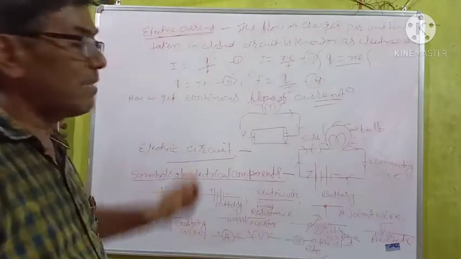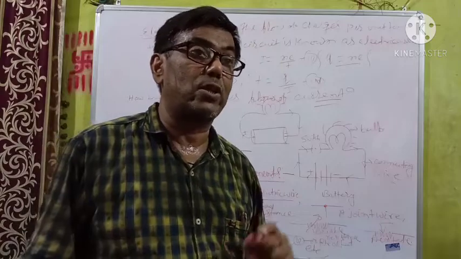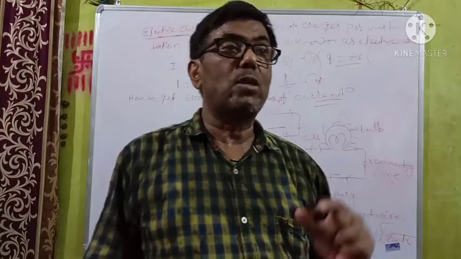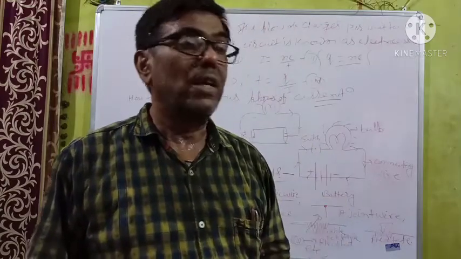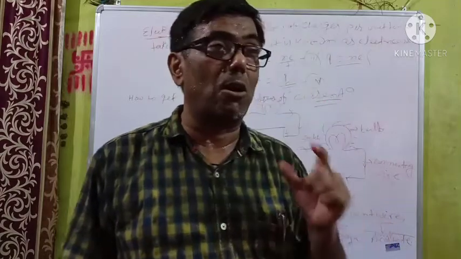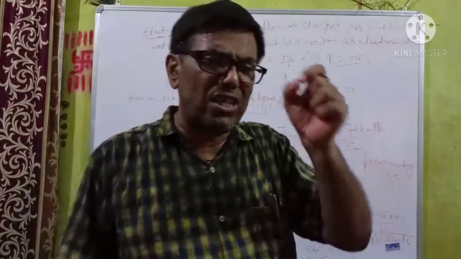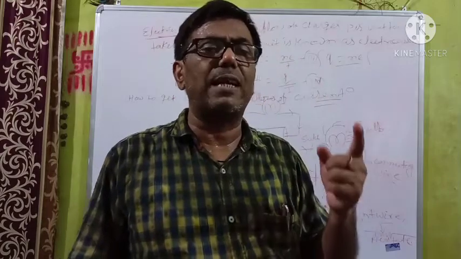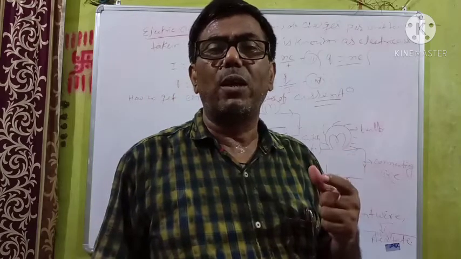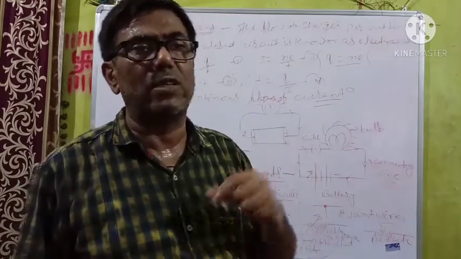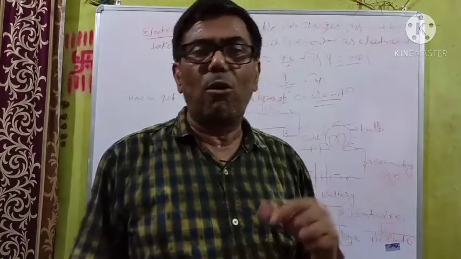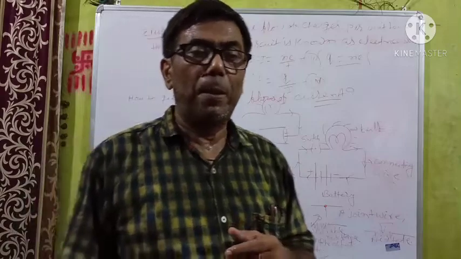Another topic is conductors and insulators. You have learned this in lower classes also. Those substances in which electric current passes easily, or which conduct electricity, are known as conductors. Those substances which have very low resistance, so electrons flow through them easily, are conductors. For example, silver is the best conductor of electricity, while all metals are good conductors.